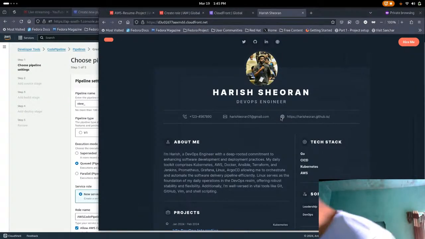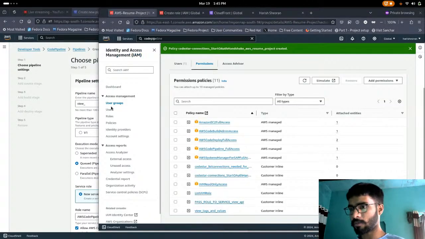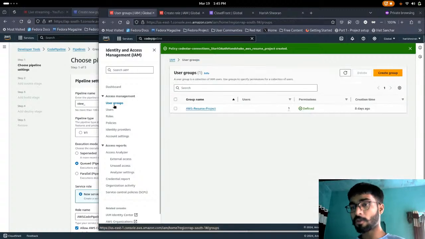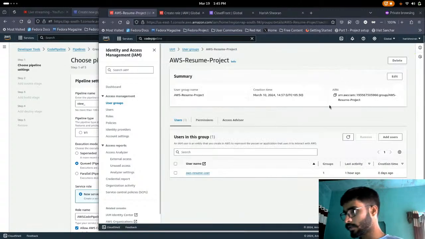The issue is with our IAM user. That IAM user does not have the permission to create the IAM role, so we have to give it the permission to create the IAM role.